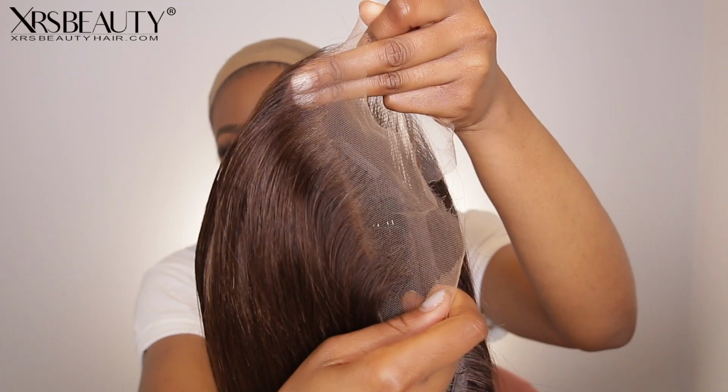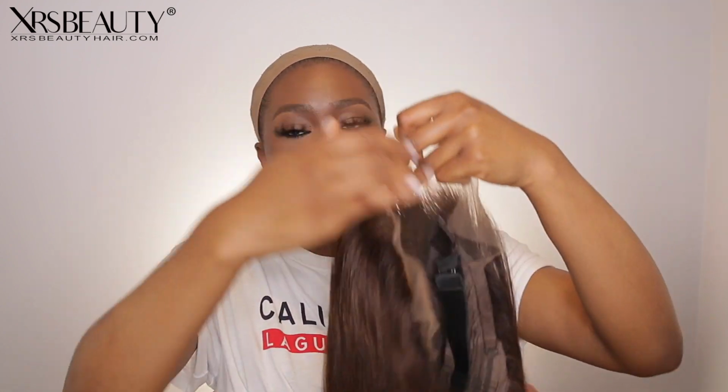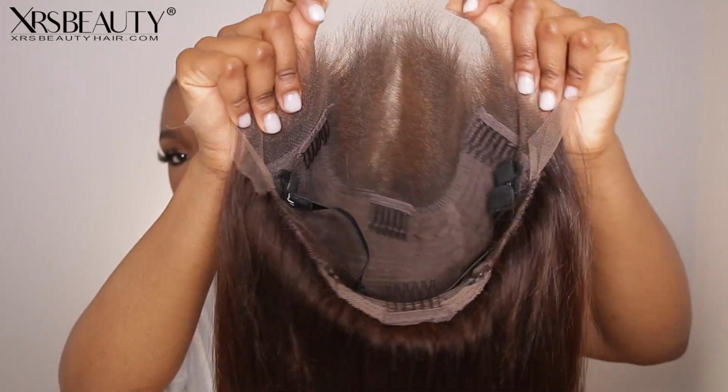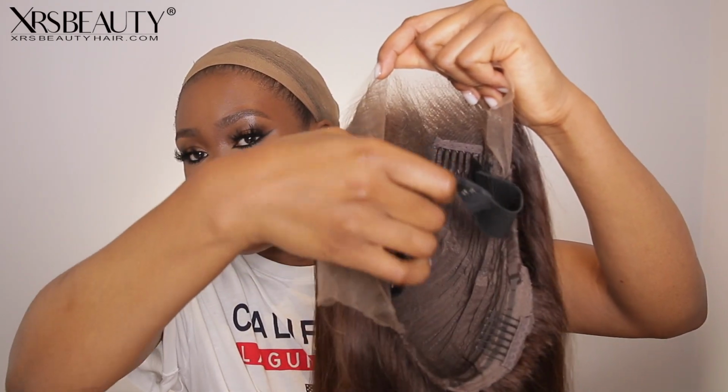So pre-plucked, and the hairline is gorgeous. I've tried it on and it fits my head really, really good. Pre-made wigs normally don't really fit my hairline that well, but this one fits perfectly, so I'm excited about that. The construction of the wig is a few combs inside, and it also comes with an elastic band which is adjustable. So in the box you get like a little instruction manual.